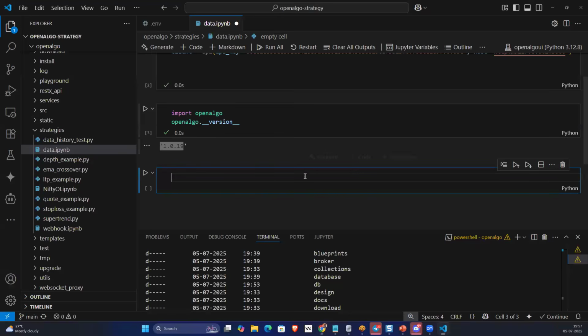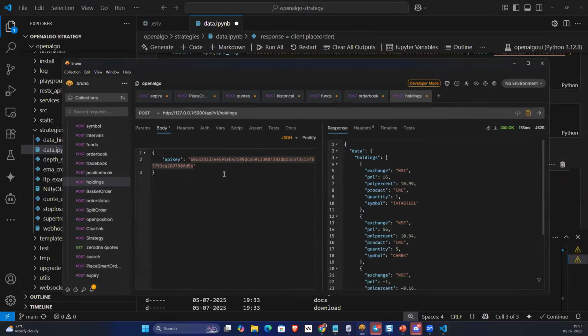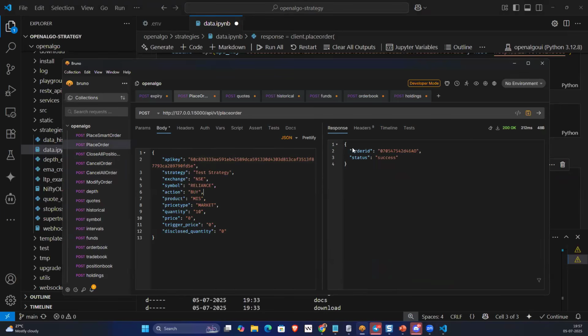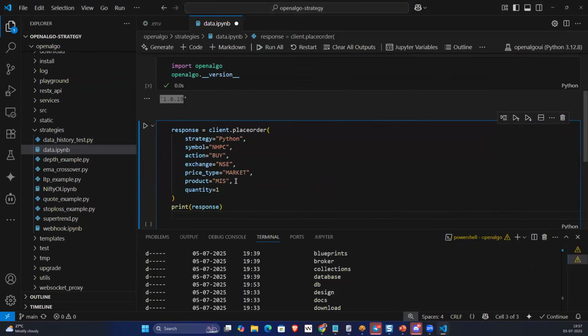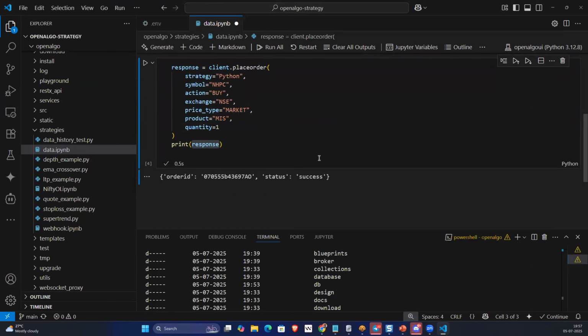Now, what this code does is whatever I try to do using the Bruno API tool, which is an API testing tool, whatever I try to place orders manually, when I place an order I'll be getting a response, right? It's exactly the same thing that you're going to do over here. I'm going to initiate a request, and I'm going to get a response. What response am I going to get? I'm going to show you the printout of it. See, this is the response I'm able to get over here.